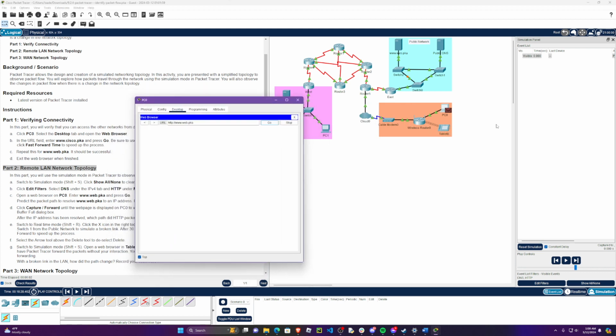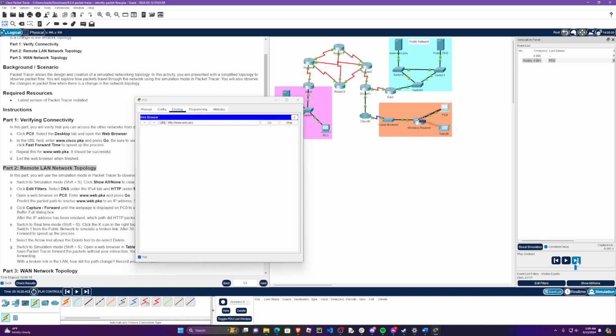What path is our packet going to take to resolve this web page? And how exactly will it do that, right? So I'm going to start clicking next to this. We're going to follow our packet. All right, we see our little brown envelope here traveling, leaving the network. Okay, now we're entering into what they have labeled the public network. We're getting up to switch 0. Here's where it comes into question. Which way will we go? All right, we have 2 ways to go. Which way will we go? What do you think?